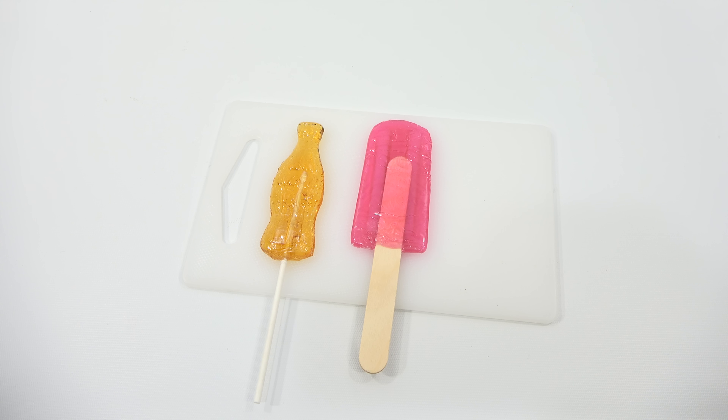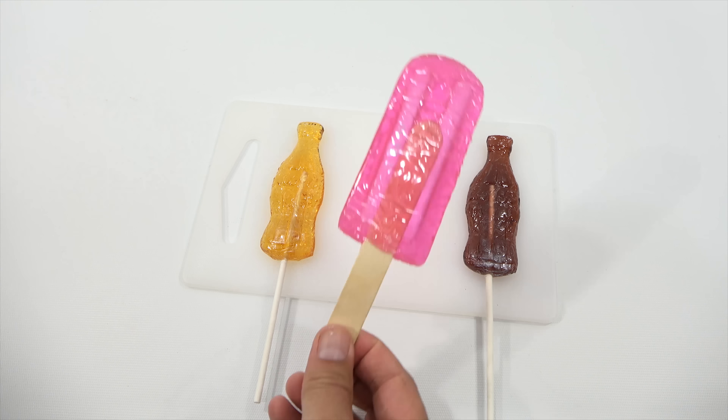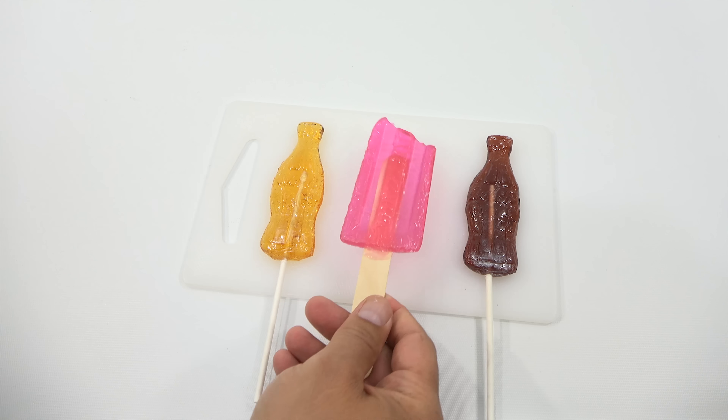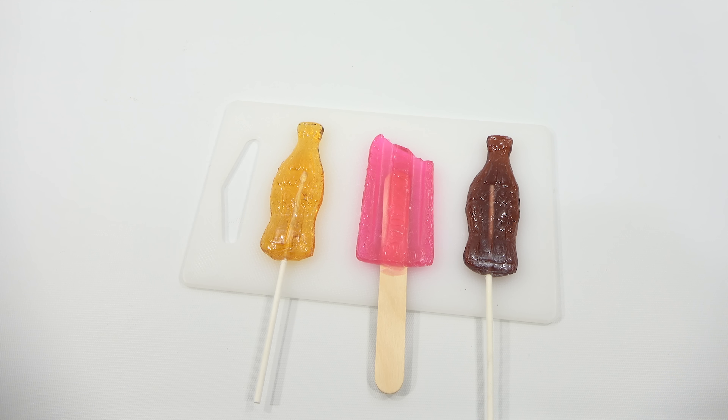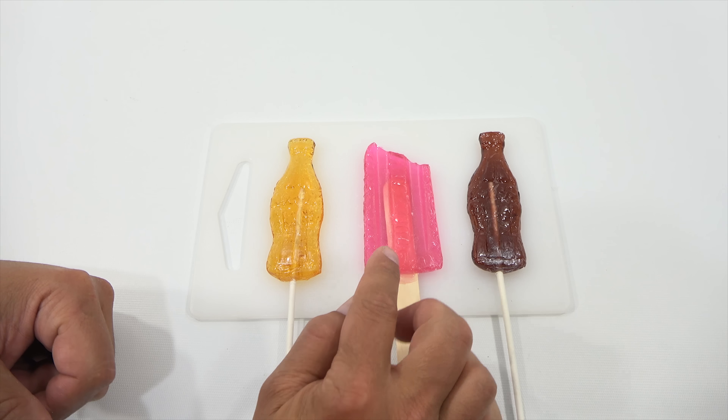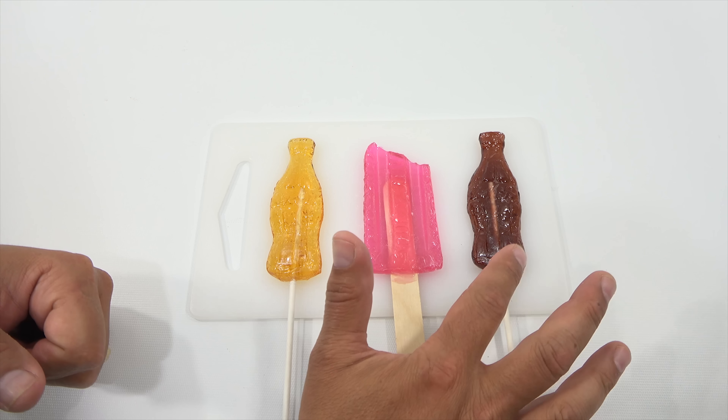I'll bite the watermelon. Oh, that one is like a root beer barrel candy to me. Those sounds — I know, disgusting, right? All right, the last one is this one — I think this is the one I wanted to try the most. Watermelon — I'm gonna bite it. Mmm, sticking to my teeth. So they're super delicious. I have to say, this one is my favorite, then this one, then this one.